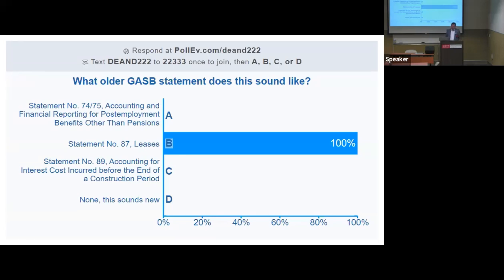I thought somebody would pick A. Oh, yes. I don't know who did it, but thank you, C. It is not similar to GASB 89, accounting for interest costs incurred before the end of a construction period. You all got it right. GASB 87, it is very similar.